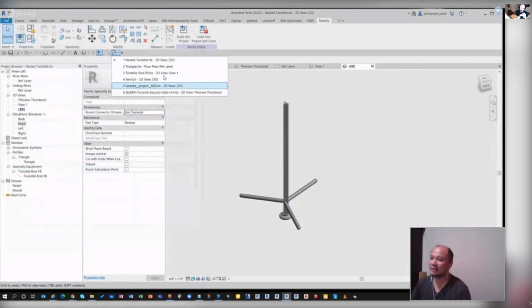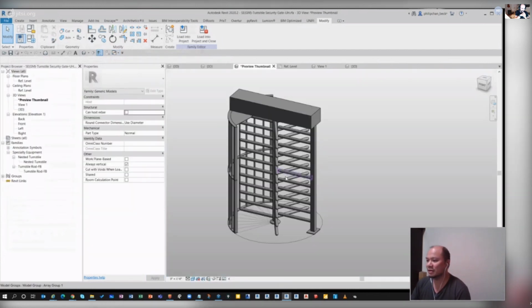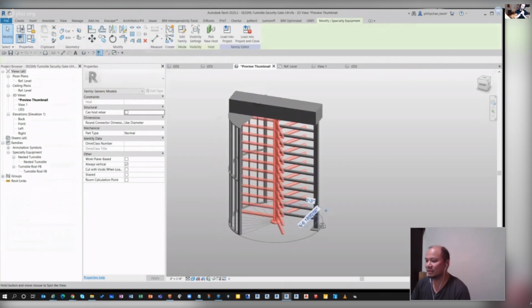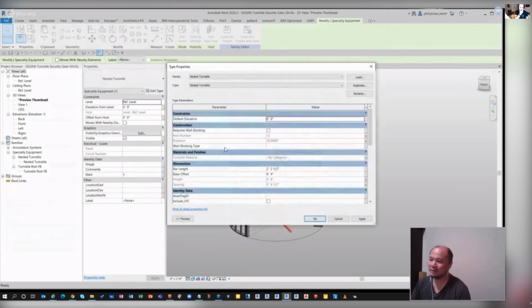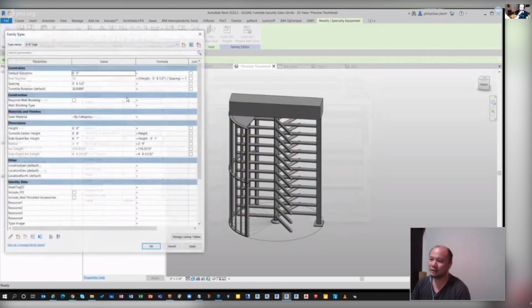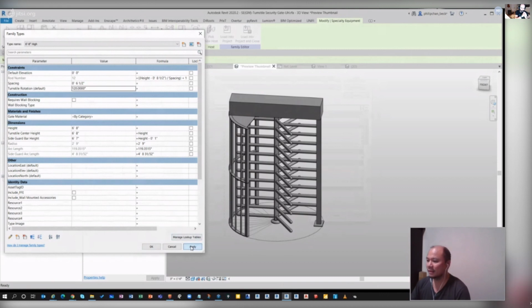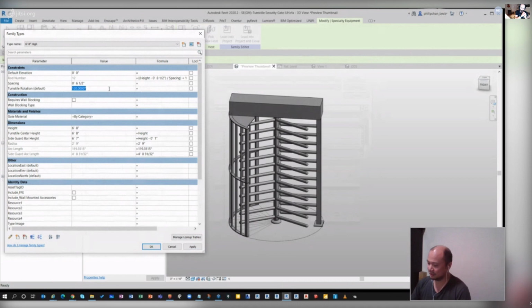Therefore, I can now make this a nested family and use it here. Of course, I have that rotation parameter associated back to the host. So now in the host here, you can see it moved. It rotates.